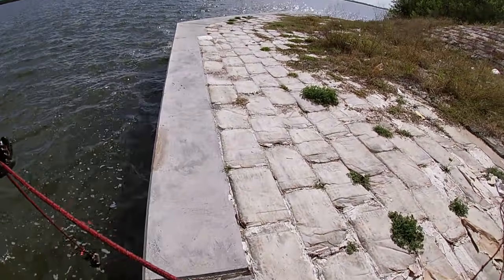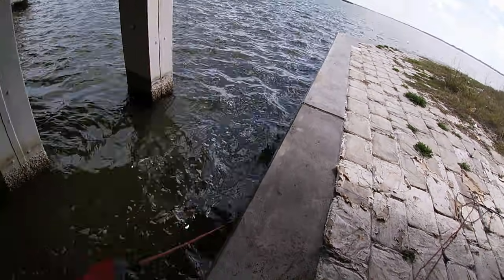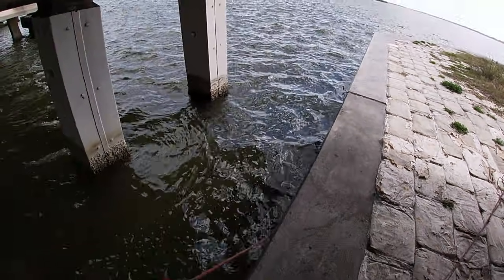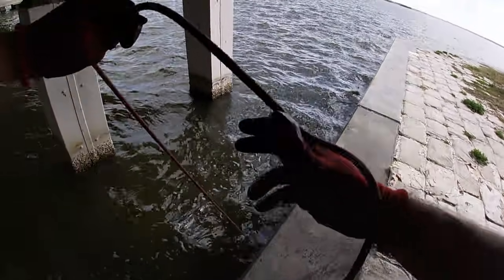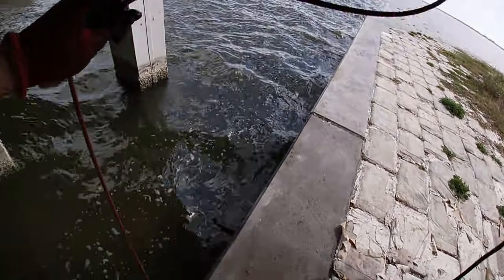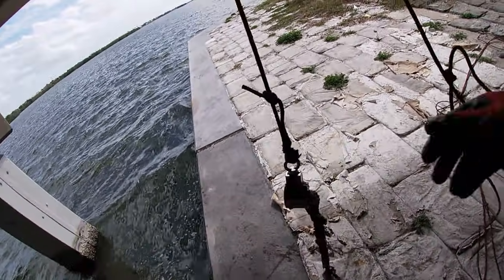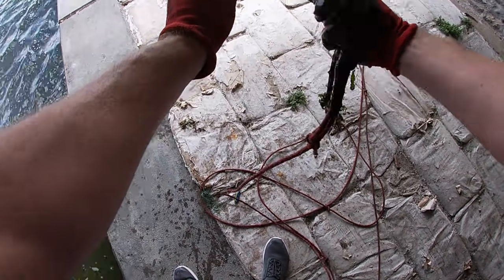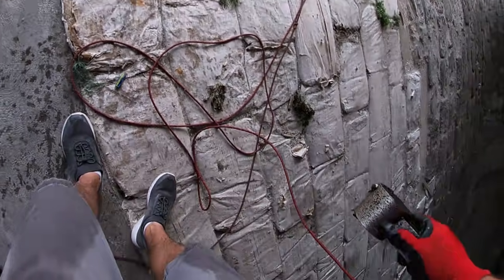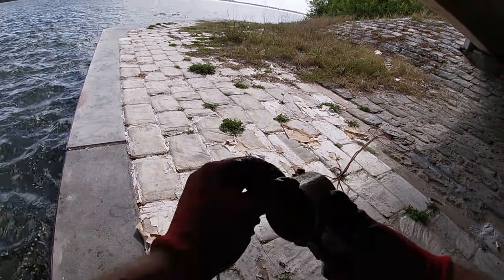Just keep dragging along the side here. I know it's loud, guys, but keep bouncing along the sides here. Okay. What was that? All right. Hey, we got a couple things on there, actually. There's a battery. Another piece of rebar. Got a AA battery and a hook.